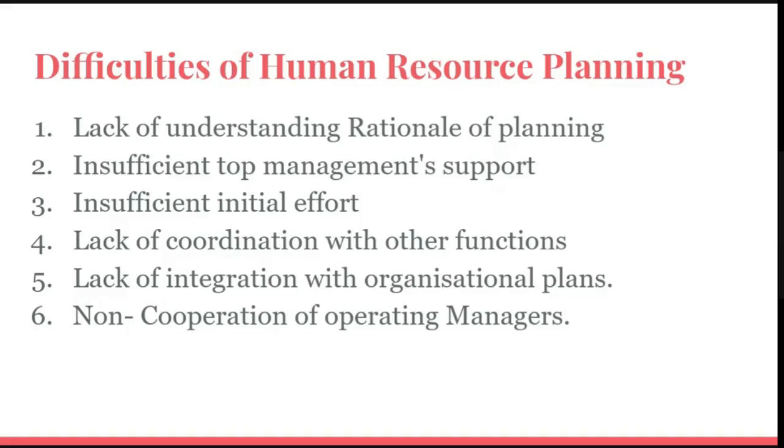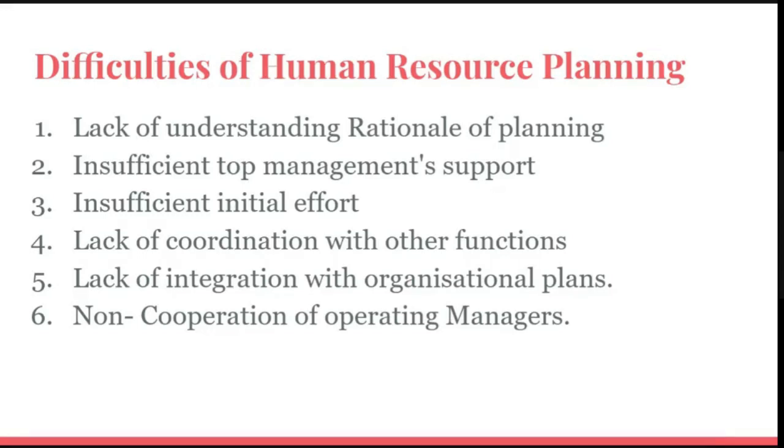The second one, insufficient top management support. In the long run, human resource planning must have the full support of top management. If otherwise, it is going to be ineffective. The support from top management is essential to ensure the necessary resources, cooperation and support for the success of human resource planning. The third one, insufficient initial effort. Human resource planning might fail because of lack of sufficient initial effort. To be successful, it should start slowly and expand gradually. Development of accurate skills inventory and preparation of replacement chart are integral parts of manpower planning.